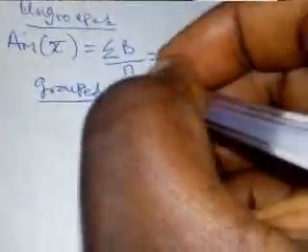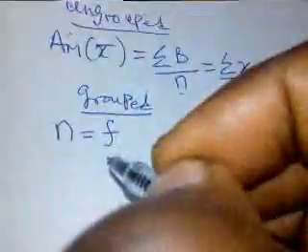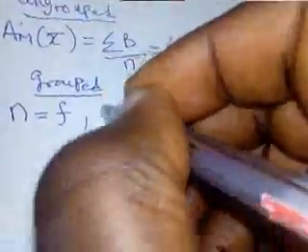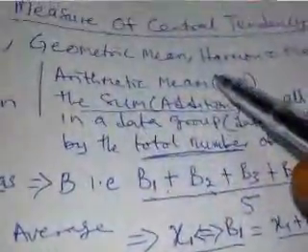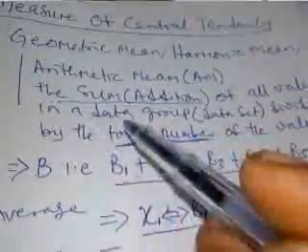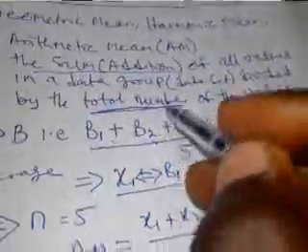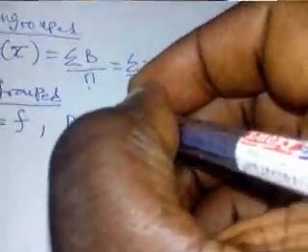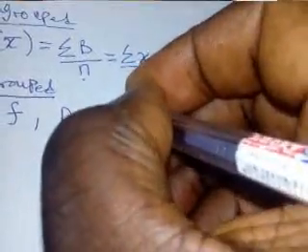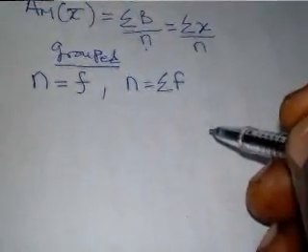Now n, we say n is the number of items. So n here is also equal to frequency. And better still, n is the total number of items. So what does n represent? The arithmetic mean means the sum, the addition of all values in a data group, divided by the total number of values. Total number here, we are now talking of total frequency. So we have summation, which is a sum. n is the same thing as your total frequency, but it does not end there.